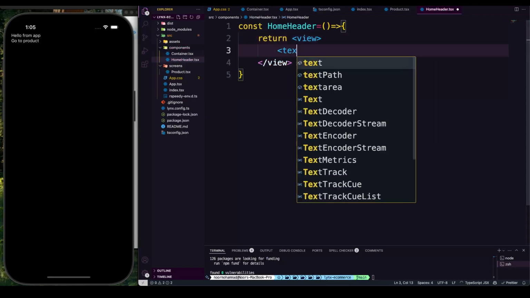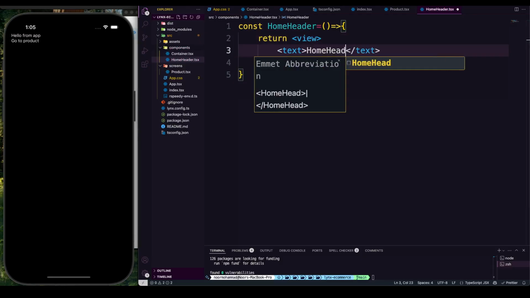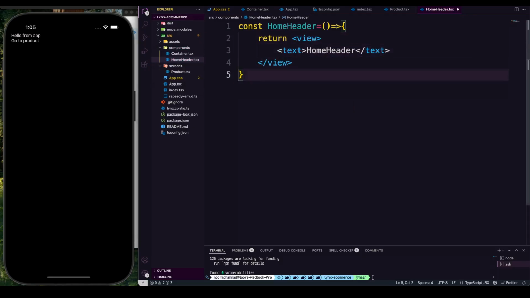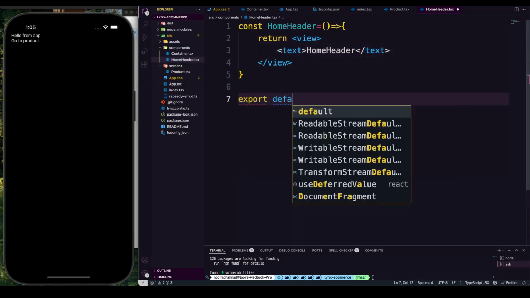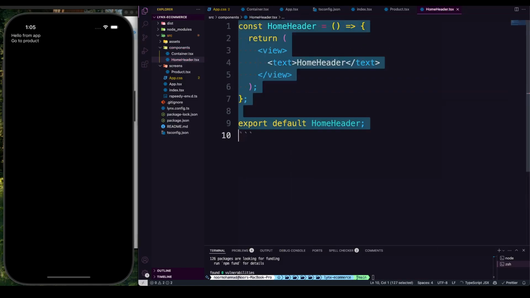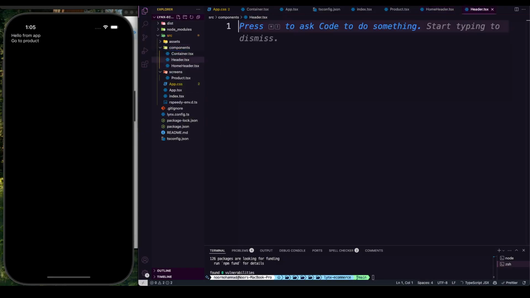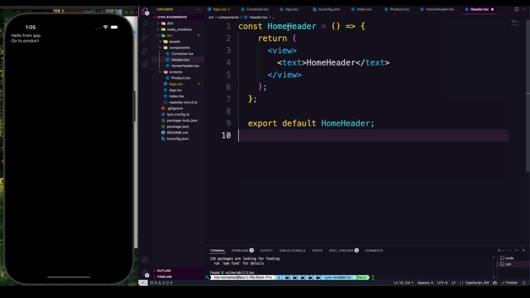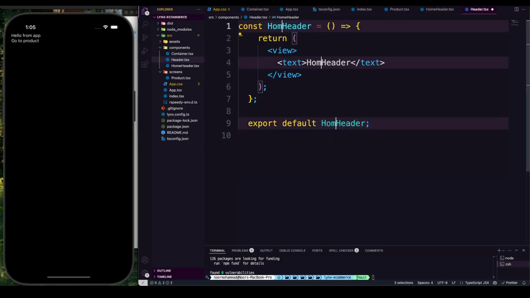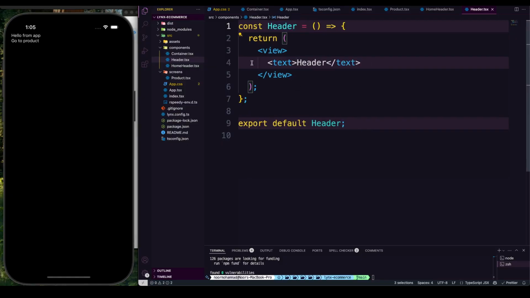The view should be the text, let's say home header, and after that we need to export default HomeHeader. I'm gonna copy that, and I'm gonna create another component which is going to be Header.tsx. I'm gonna paste it here, and then simply remove that home text from there. So now we have this header and home header.